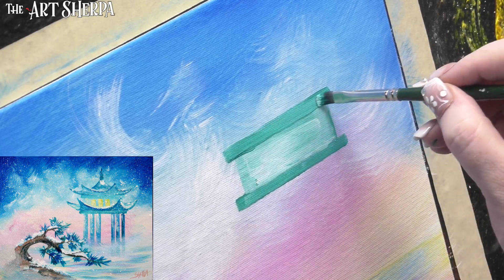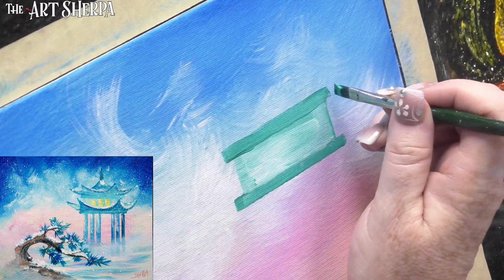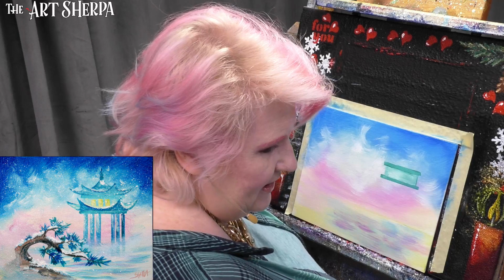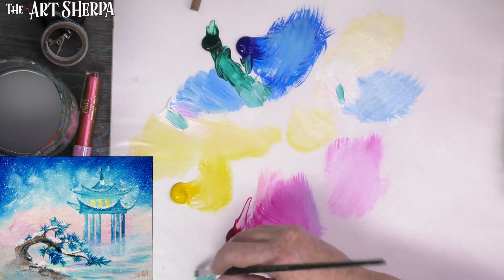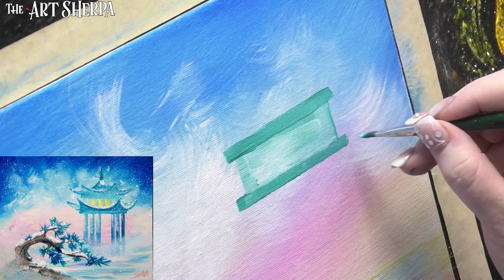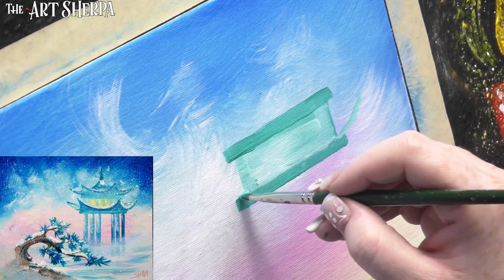Call the art police. Okay, so what you've got basically now is a rectangle with 2 kind of longer stripes. You're an architect. Don't you feel great? But it is what you have. I'm also going to get a little bit of my white back into that. Now, coming off of this kind of corner, I'm going to come up. It's like a little horn going out.